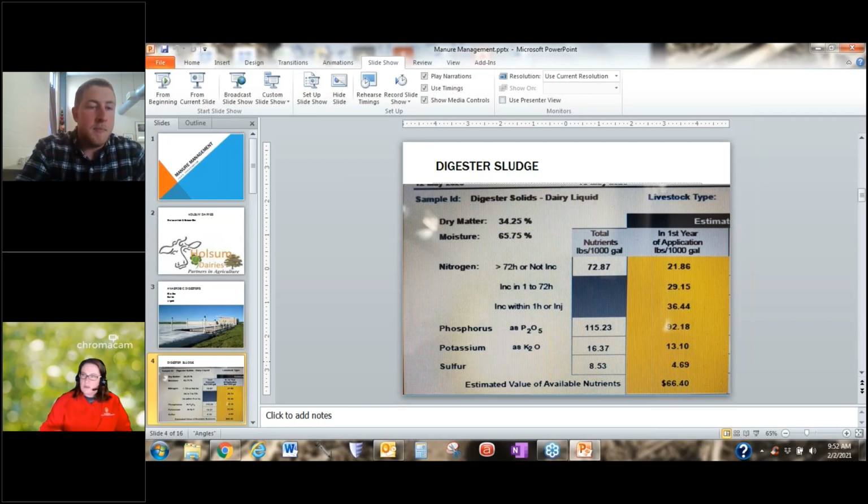Excellent. So we know in-season manure applications are ideal, particularly since we have a growing crop to take up that nutrient. So it sounds like much of your manure goes out in season. So do you have an idea of how much in season and the rest spring and fall?